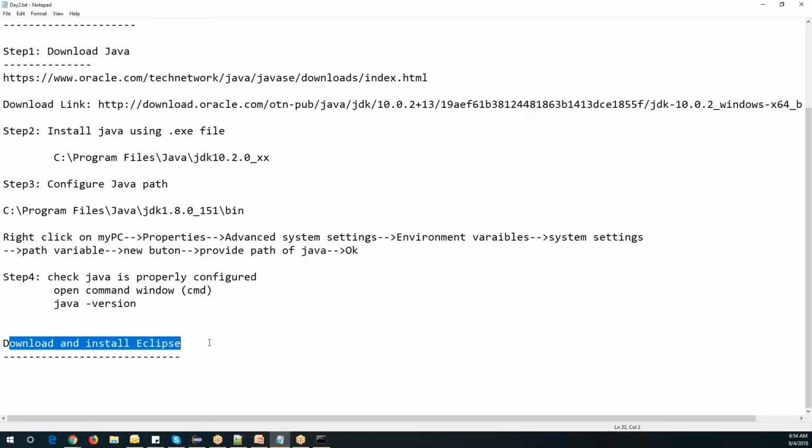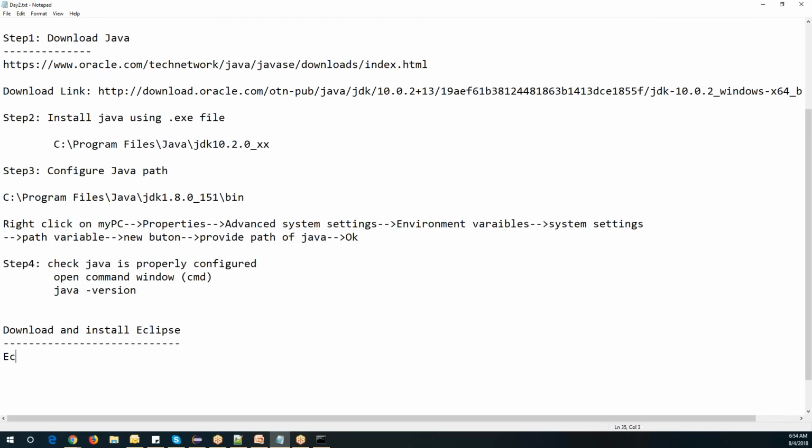Okay. So now let's see how to download and install Eclipse. Yes, Eclipse is an IDE for Java. It is called Integrated Development Environment, where we can write our Java programs. We can call Eclipse an editor. Not only Java, we can also write Python and C# programs, but we need to install additional plugins in Eclipse. It was started basically for Java itself by default. But if you want to write other programming languages, we can still use it by installing special kinds of plugins. Okay. Fine. So Eclipse is an IDE for Java.